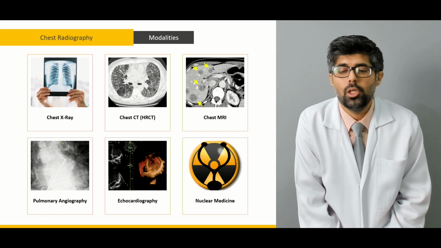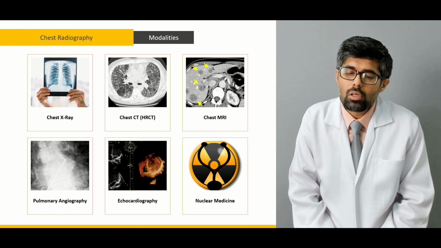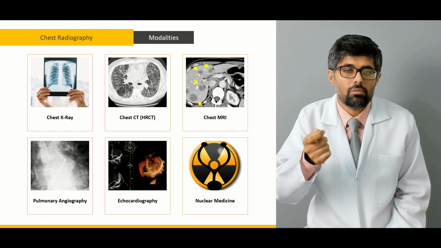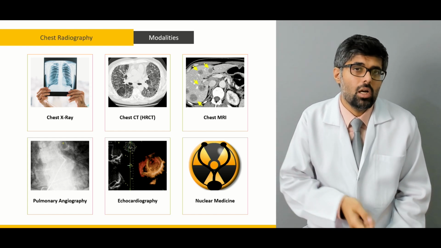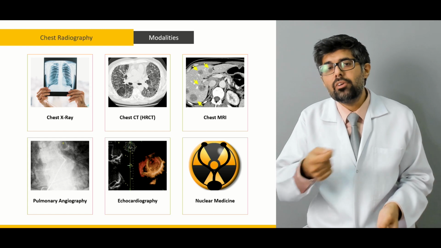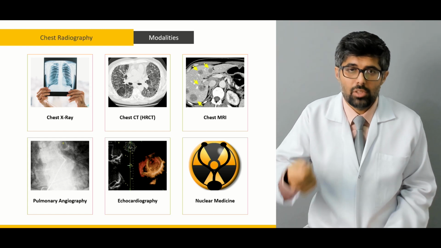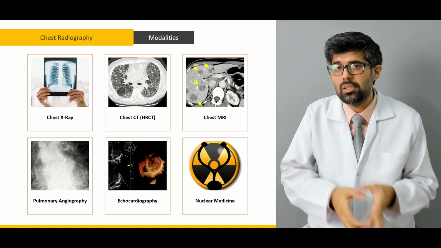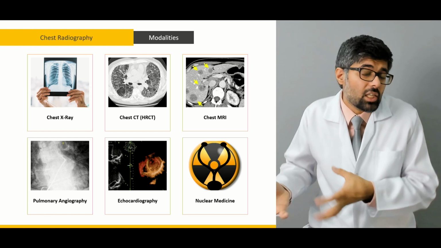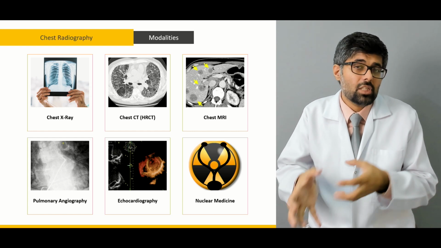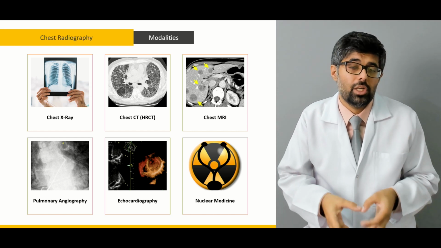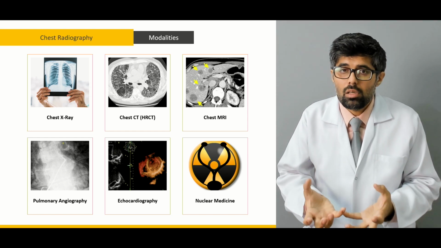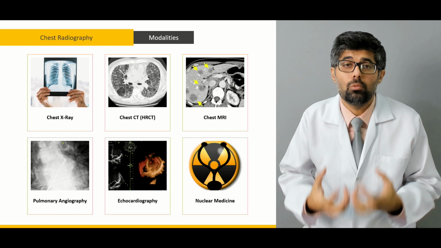Next is the nuclear medicine. Now, nuclear medicine is what we use with a radionuclide. A radionuclide treats or gives certain functions to the organs. One example is the thallium scan. Now, when the thallium is introduced in the body, it gives us a very good image of how the heart works.